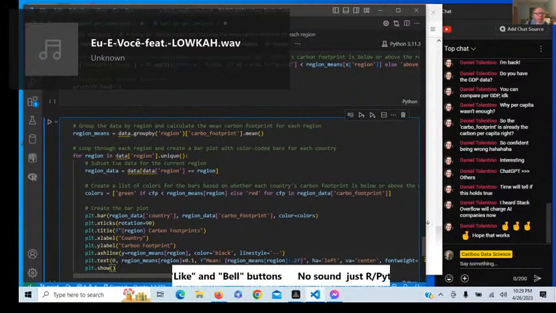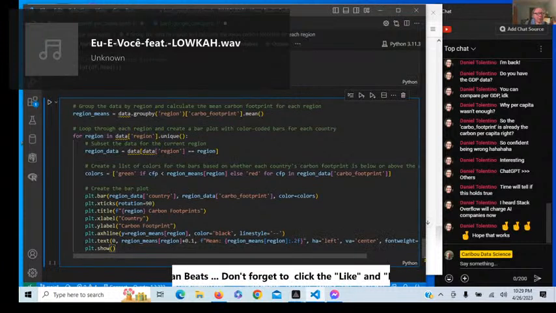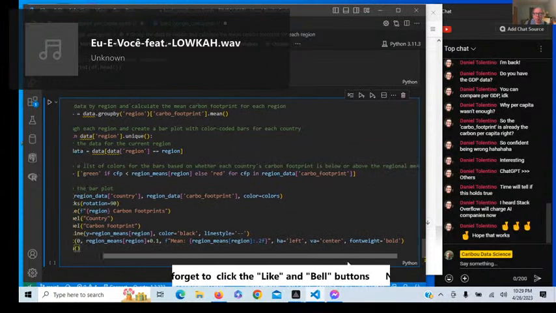We've seen this before. Loop through each region and create a bar plot with color-coded bars for each country. Subset the data for the current region. Create a list of colors where the bar is based on whether the country is above or below the regional mean.